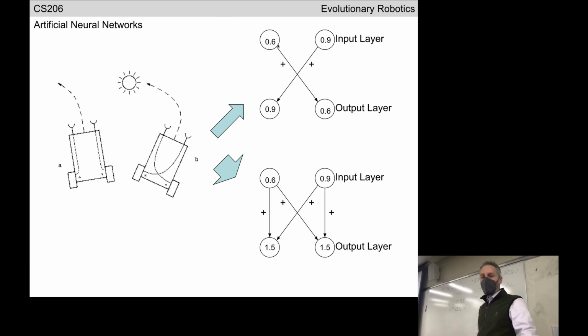Okay. All right, so we've got our two sensor neurons up here. We've got two neurons down here at the output layer. We're going to treat these two as motor neurons. Like the sensor neurons, the only thing the motor neurons are going to do is take their value and send it to the motor. The motor, which is not drawn here, is the thing that's going to control the wheel. The only thing a motor does is interpret this number as a command. If a motor is spinning a wheel, the motor might interpret this number as a desired velocity. How fast should the motor try and get the wheel to turn? So motor neurons send commands to motors. So far, so good?